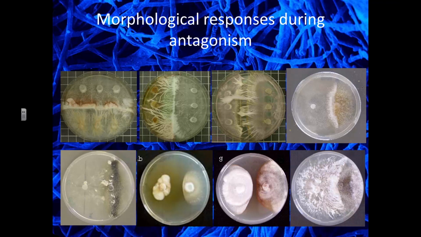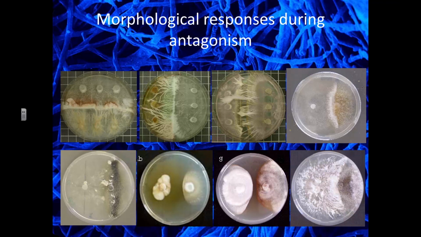So I put up quite a few Petri dish pictures. You can see that when mycelium meet, all sorts of morphological changes occur. Sometimes they become aggregated into cords. This often happens if they produced a horrible zone of chemicals which has killed their opponent. It's a way of getting across.